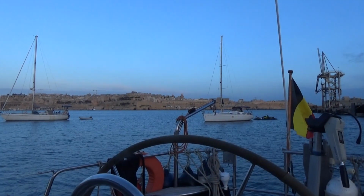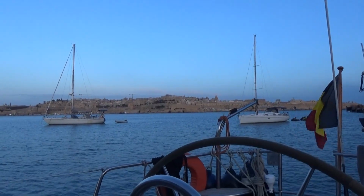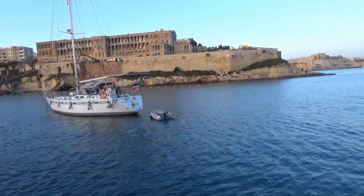We had actually planned to stay here a bit longer, but with a boat, it is the weather that decides what to do. Today we are heading back to Marina di Ragusa because they predict a lot of wind tomorrow, and if we're not leaving today, we'll be stuck here until next Wednesday. So yeah, it's 6:30 in the morning now, and we are almost ready to go.